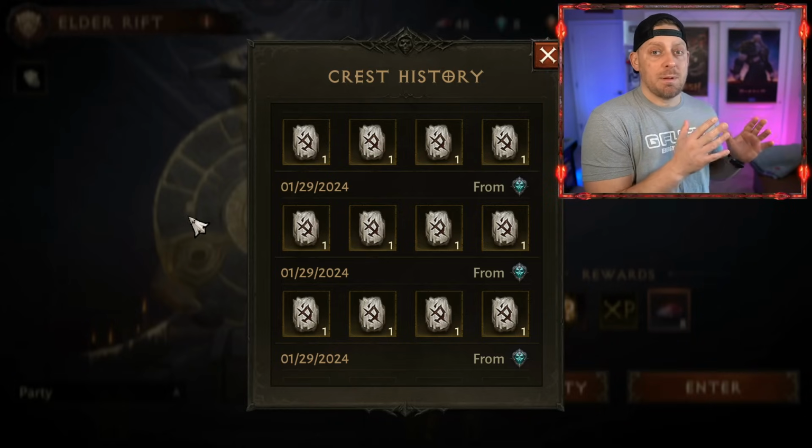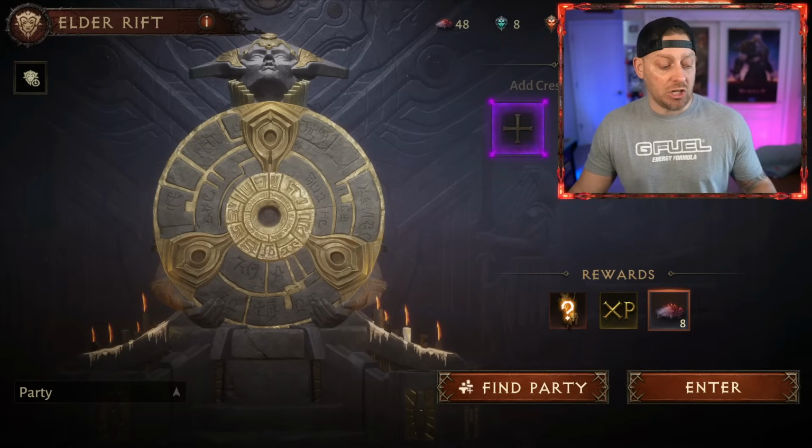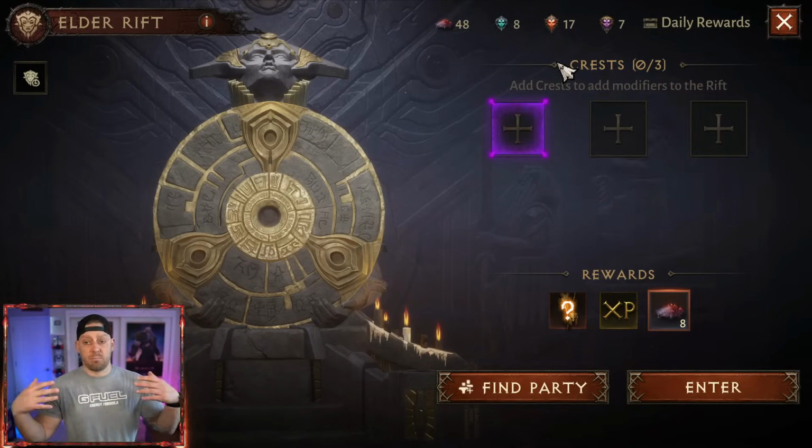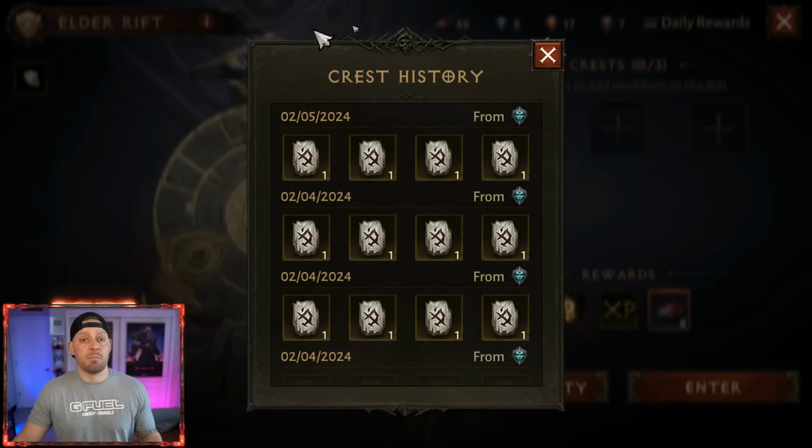Is the pity system in play? Is it not? Do you want to buy some legendary crests from the shop, or do you want to just throw in your luck, throw in the 10 that you get, and see what you get? I can't look over here and tell anything from my history.